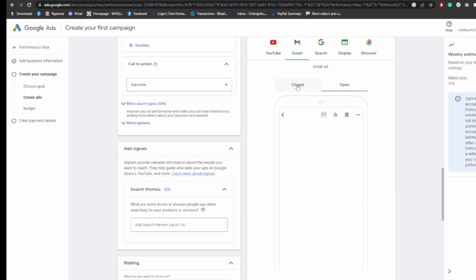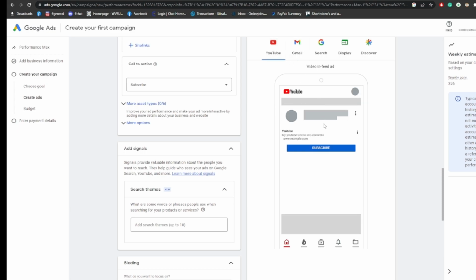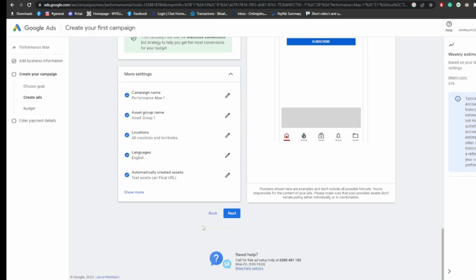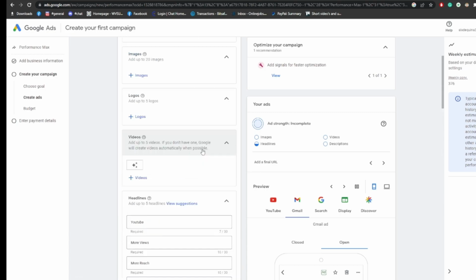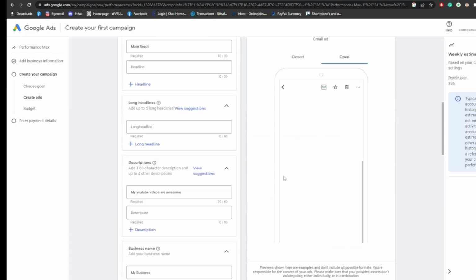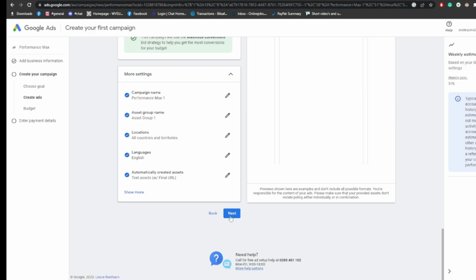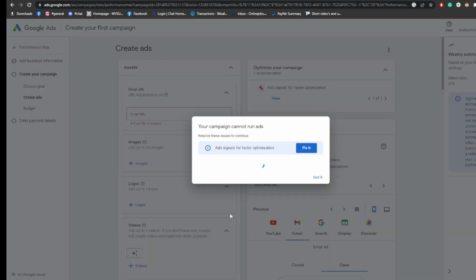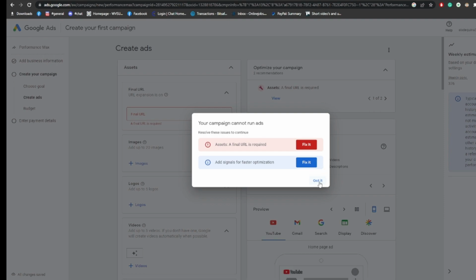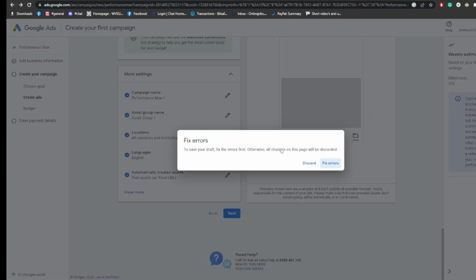And also you can see here on the preview how your ads are going to look in the future once you have finished creating a campaign for your ads. So just input and make sure that there is no section that was left behind and not filled out. Oh, as you can see here, I had a warning because I have a section not filled out. So you can just go back and you would not miss it.